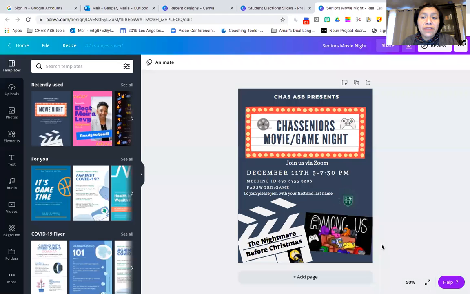So I'm going to review how to create a flyer with all the things that we need to make sure are embedded in it. I'm also going to show you how to do a QR code on your flyer to make it more accessible for students to scan if there's a link that you want them to go to. And then at the end on Skies Learn, you're going to answer some questions. So I'm going to share my screen right now.